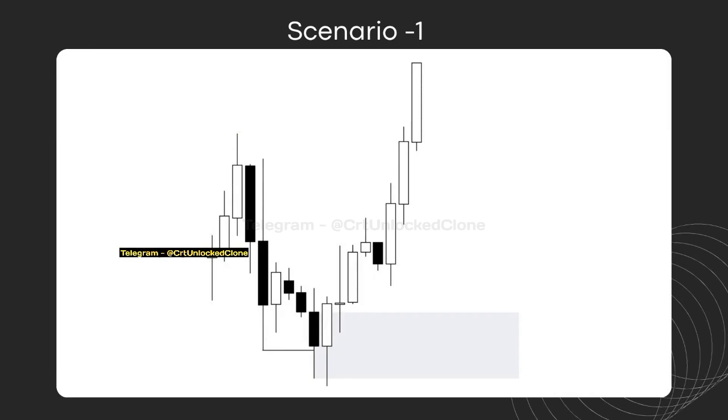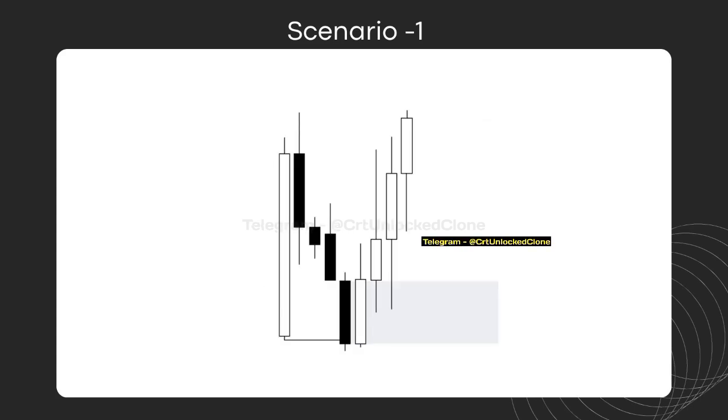So here you can see that this candle purged liquidity and then price closed above it, but it only closed above the body or the open of the candle, right, and not the wick. So in this case we only choose the body of this candle as an order block, and price would react to the body of this candle only, right? And you can see that's exactly what happened, right?